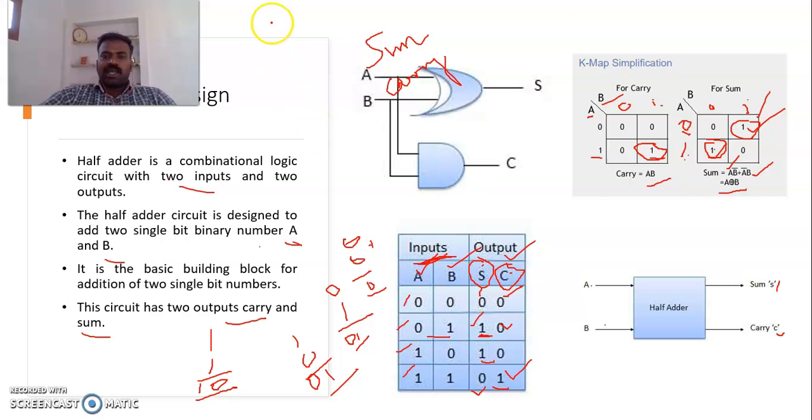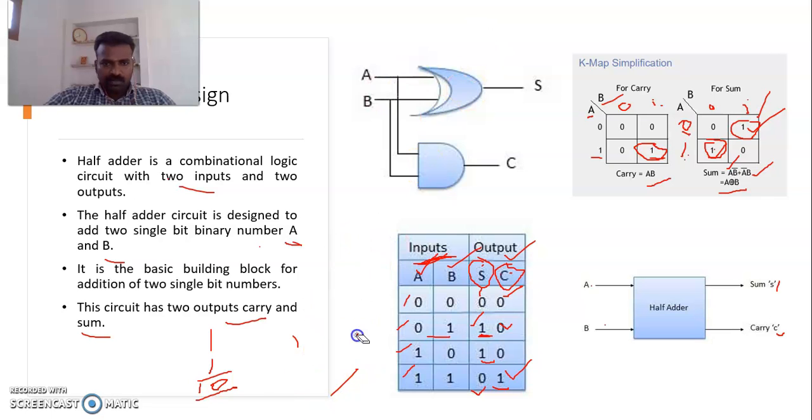And this is the logical diagram, how to draw the logical diagram. So sum is A XOR B. Let me erase. Right. A and B are two inputs.